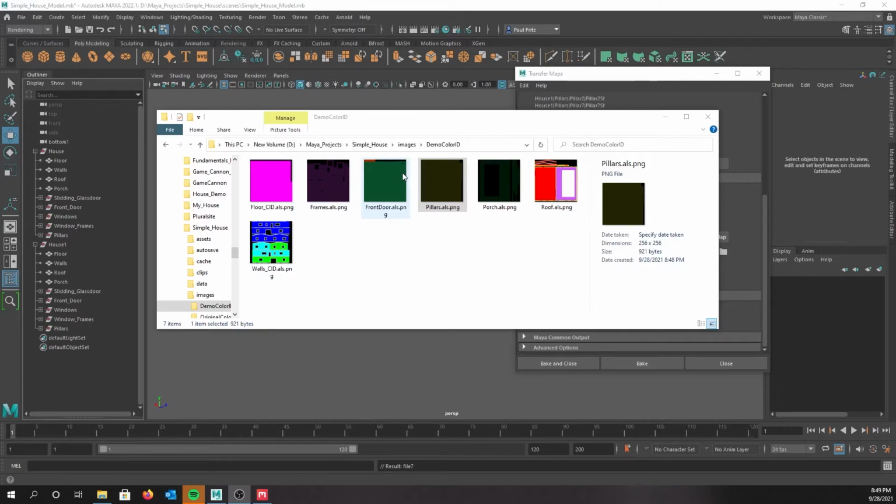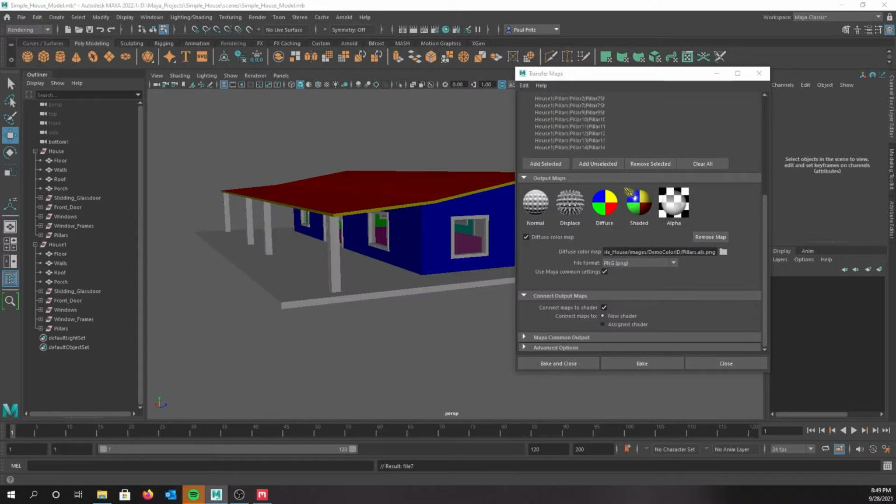So the next thing we're going to need to do is a little bit of cleaning up on the roof or my roof right here and on my walls. So I'm going to show you that process and see how that goes. Everything else should probably pull into our ColorID in Quixel okay. But I'm going to end this video with just cleaning these up, and the next video will be us actually importing everything into Mixer and doing our materials, because that's going to be making this video even so much longer, and I think we're already kind of getting to the end here.